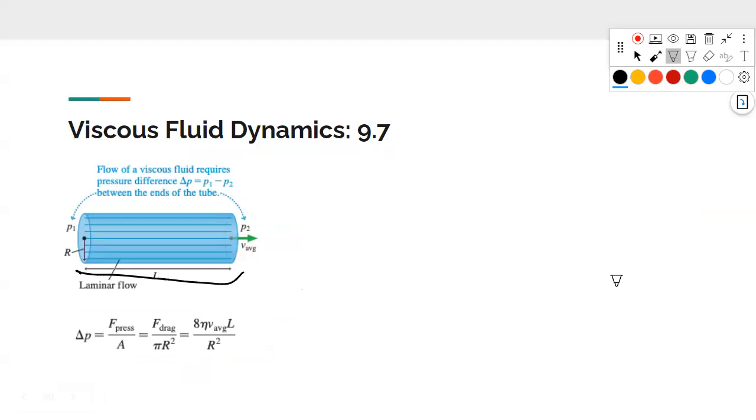Okay, so this delta P, which is due to the drag force, is basically communicating the fact that to get fluid that's thick, that's viscous, including water, to some extent, to flow down a pipe, we have to have a higher pressure from where we're pumping and a lower pressure where it's going. In an ideal fluid, the pressure would be the same all along that length of pipe, and that would be enough to move the fluid through it. But because you're losing energy to friction, the flow through the pipe requires a pressure change, a pressure gradient from high to low in order for the fluid to flow.